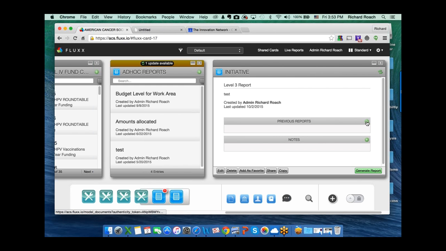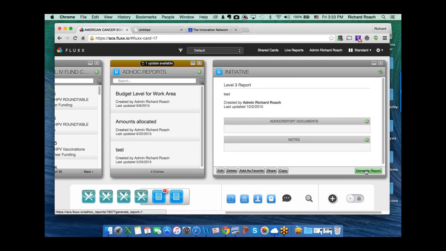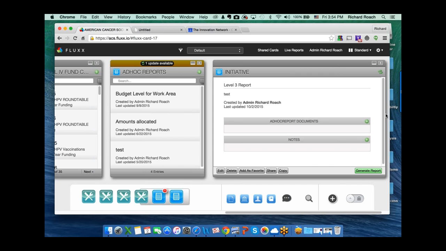So, and then you just hit generate report. No, that's the wrong thing. There's the generate report. Yes. Oh, that's what I was just going to ask, if we go ahead and do it, even though I know there's no data in it.